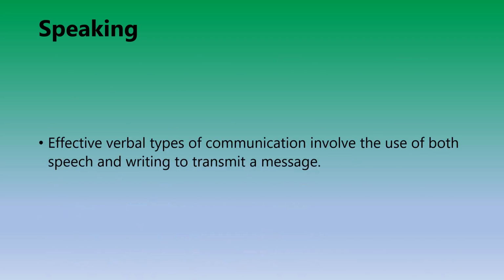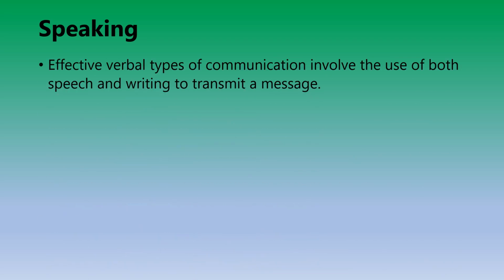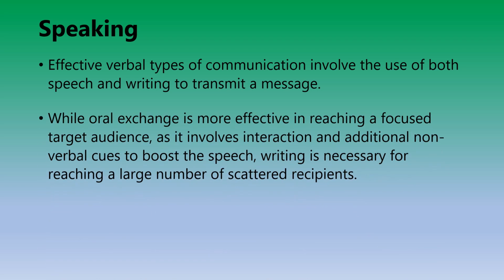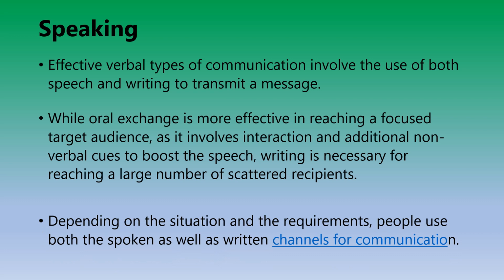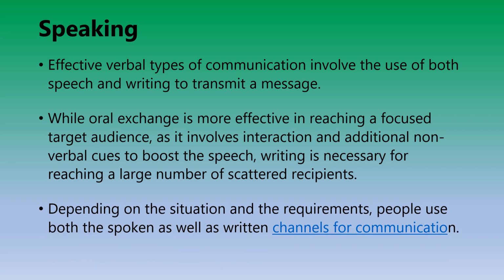Speaking. Effective verbal types of communication involve the use of both speech and writing to transmit a message. While oral exchange is more effective in reaching a focused target audience, as it involves interaction and additional nonverbal cues to boost the speech, writing is necessary for reaching a large number of scattered recipients. Depending on the situation and the requirements, people use both the spoken as well as written channels for communication.